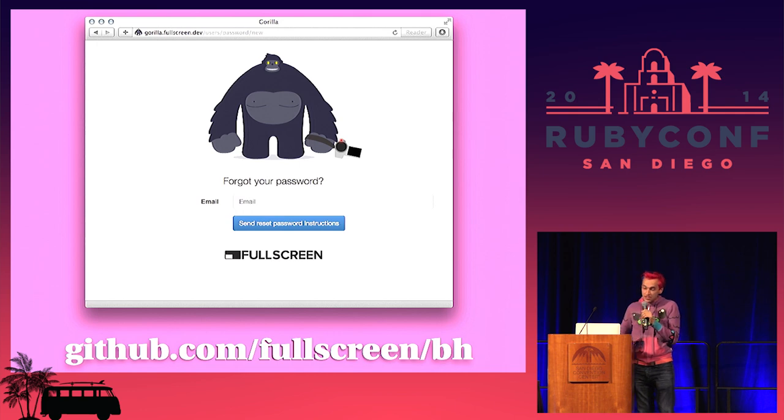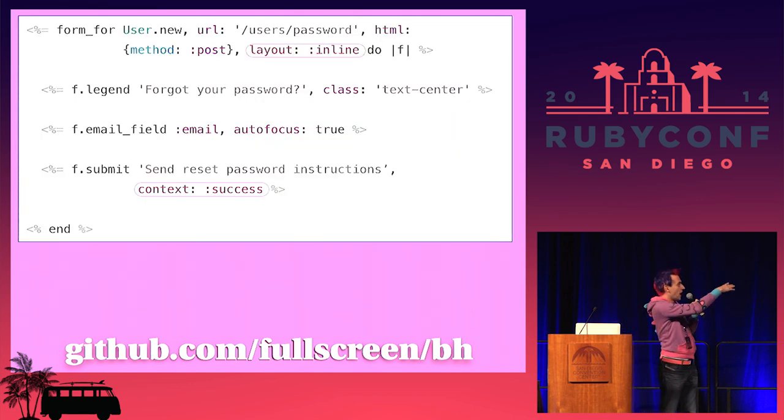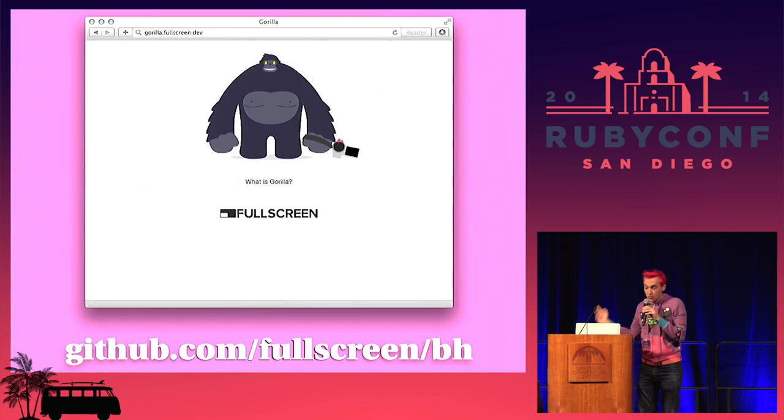And one of the advantages is that if suddenly your designer says, you know what, I don't want the form to be horizontal anymore, meaning there is that label on a line and then the submit button below, I want an inline form now. If you have to go and change all that HTML, it takes a while. Instead, you can just do layout inline, and that's it. And you can add, for instance, context success, and then the button is going to be green instead of blue. Just one more example, alert box. So if you want a button that says, what is Gorilla?